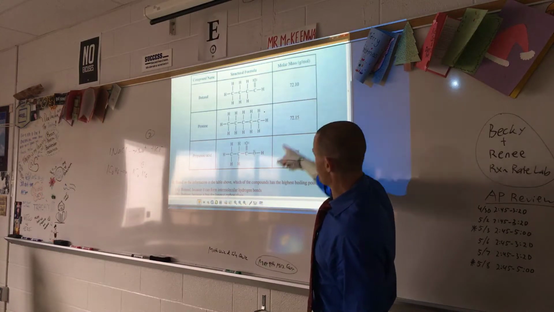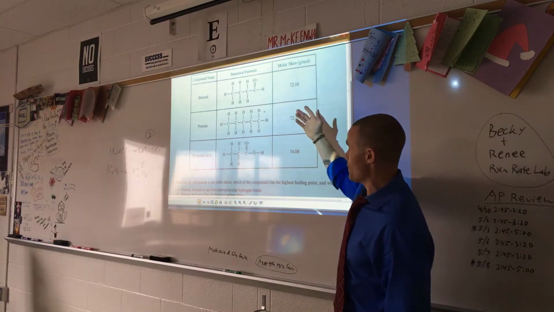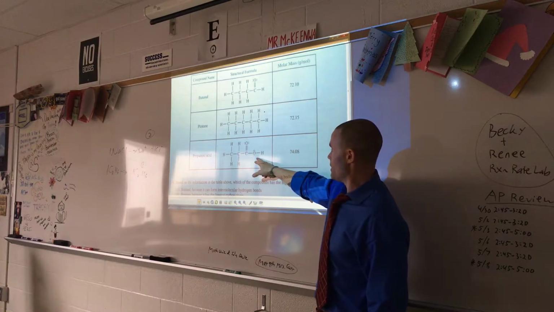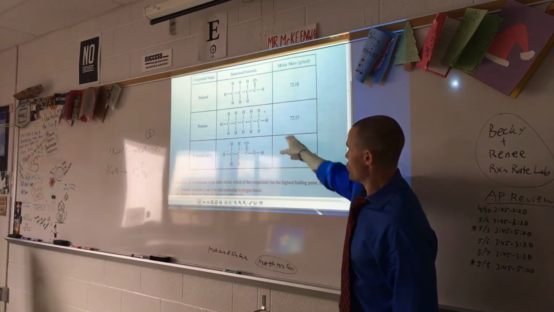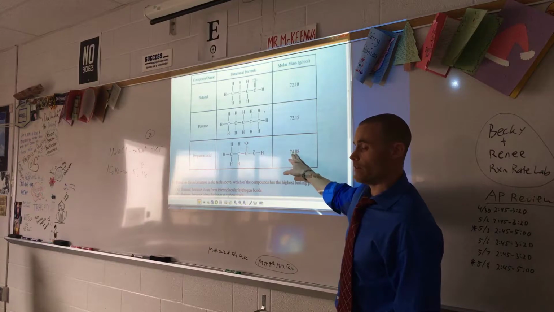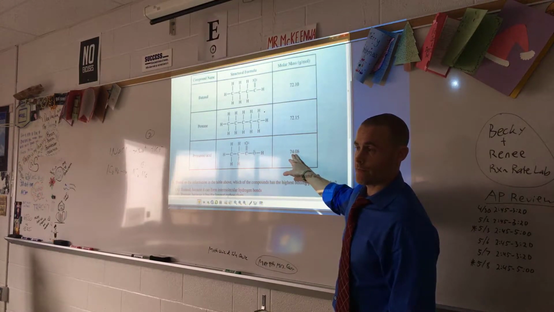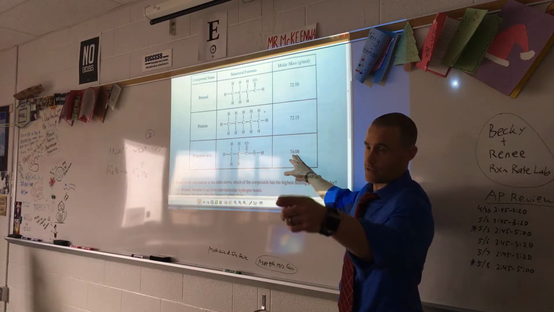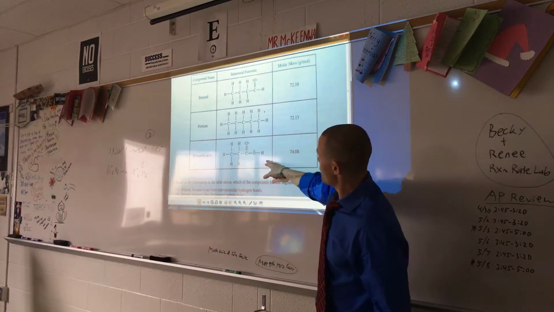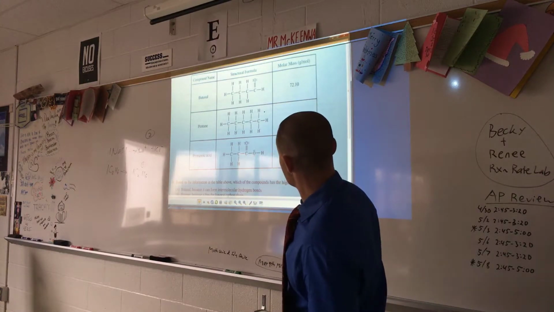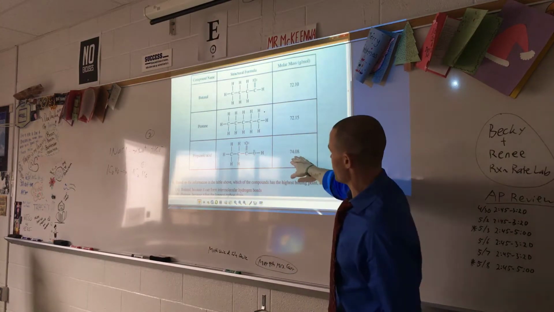Molar mass does also play a role. If this was a short answer question and you didn't say hydrogen bonding, you could say a greater molar mass means what force would increase? You said it earlier, more electrons. This would have more electrons. Actually, would it? Typically, the larger it is, the more electrons.